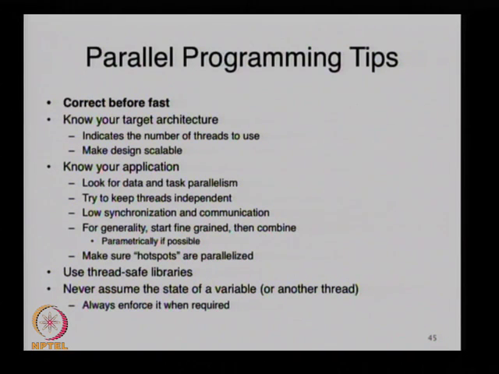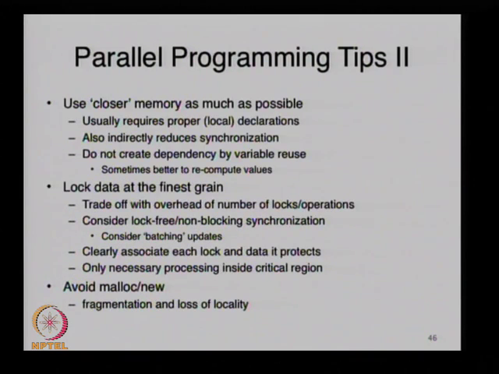Alternatively, you can ask any question that you may have next class also. Don't use a lot of new or malloc and free type stuff. This is generally reasonable advice for sequential programs also, but even more so for parallel. You don't want your memory to become fragmented in the sense of the thread's working set. You want the thread's working set to be contiguous as much as possible.